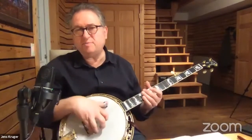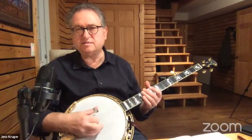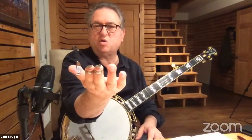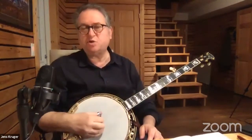And also, I'm not too like this. I'm a little bit almost like this. I adjust my picks. When you look at the picks where they are on my fingers, I just tilt them over a little bit. See that? And so they strike straight, even though my hand is not.